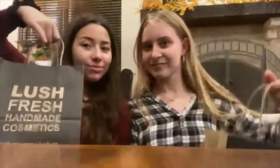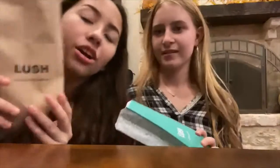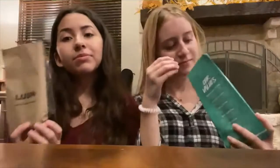The first one we went to was Lush. We could go in order of stores we went to. So what I got from Lush, same side. Oh. So I think I got a cuter bag than Jenna. Okay, I got their brown one just because I thought it was cute. This matches me. Every time I walk into Lush, I see a bunch of stuff I want, then I look at the prices and I walk out not wanting anything. I think we have a video like that. We do. You guys should have seen that. But yeah. I picked something so cute.